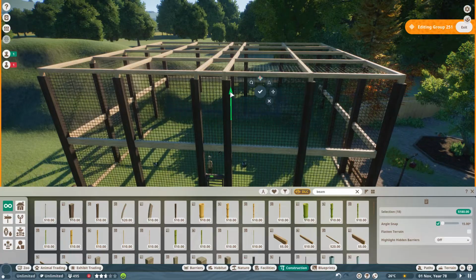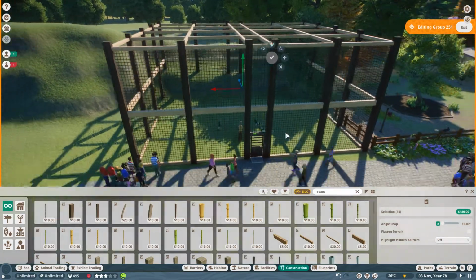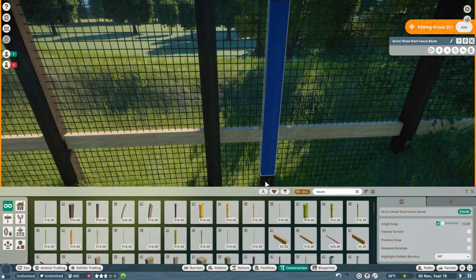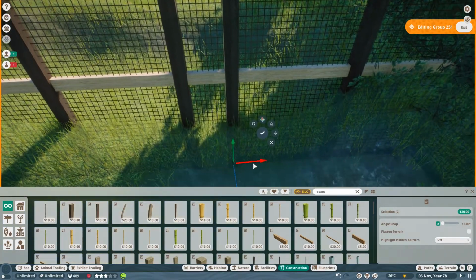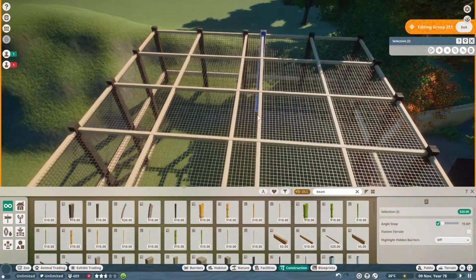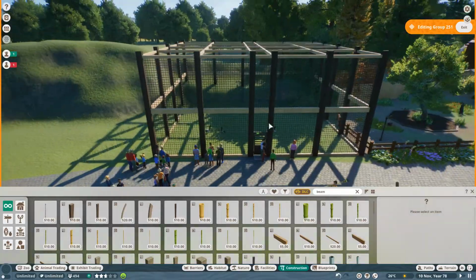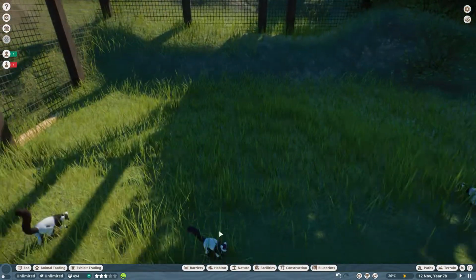Okay. So let's take that up. I don't mind if it pokes up the top a bit like that. Let's go with that. I've just got to sort this back one out here. Look, this one here is just a slight bit off. So annoying. I might still have to adjust that depending on how it looks when I go along the top. Oh dear. Right, let's just double check on the progress here.